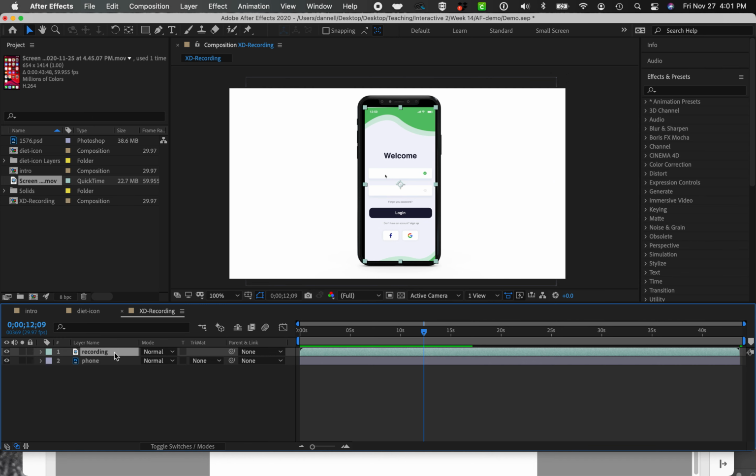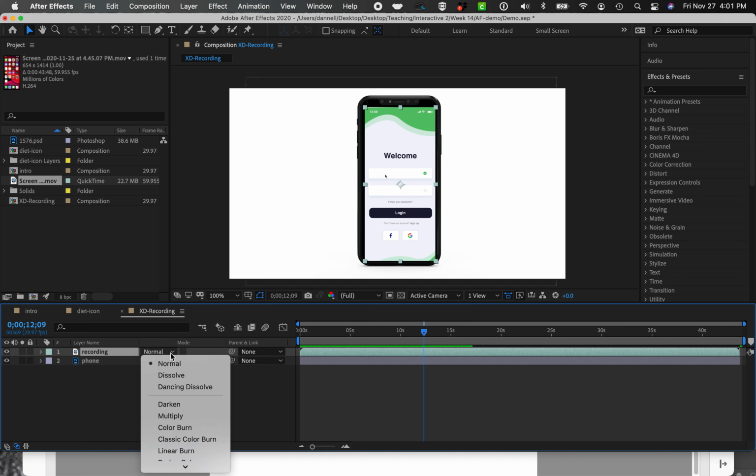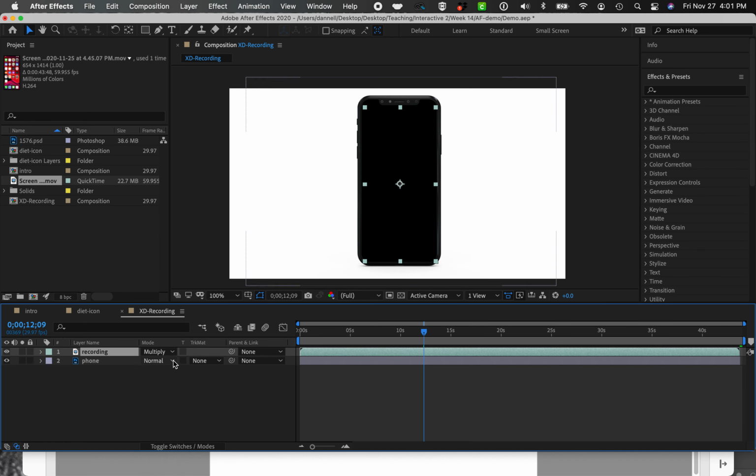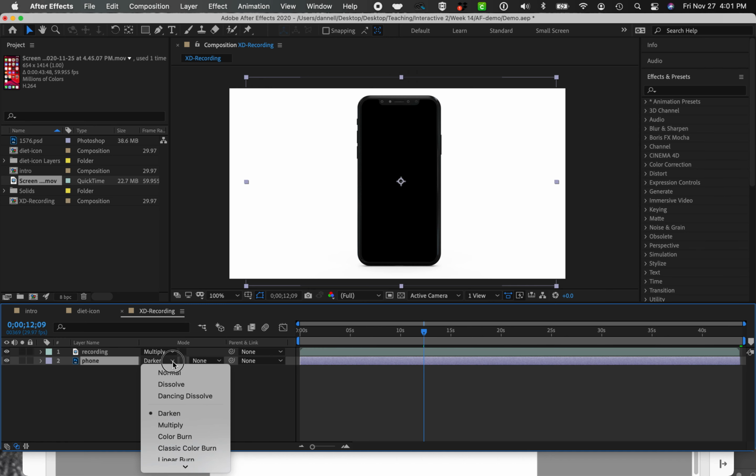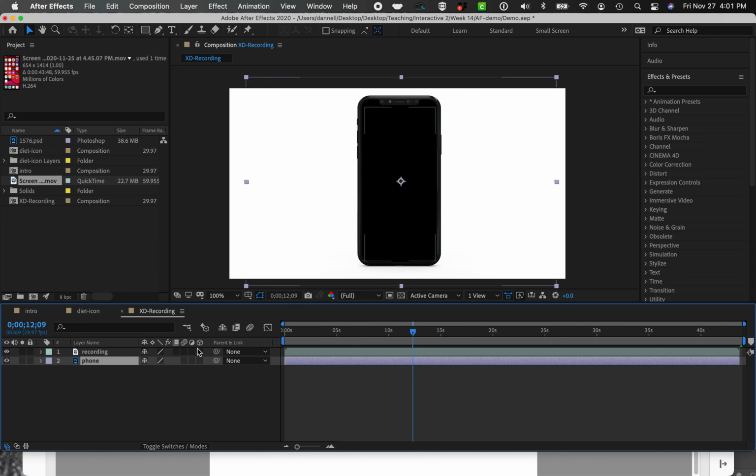So for example, if I wanted to change my mode of the recording and have this multiply or darken, these are all the blending modes, just like in Photoshop. And because this is a black background, it's not the best example of this, but this is where you could play around with those modes. On our other mode here, we have motion blur. We also have special effects that you can turn on, some easing, 3D, layers, so on and so forth. So switches and modes can come in handy when we're doing some specialty animations.